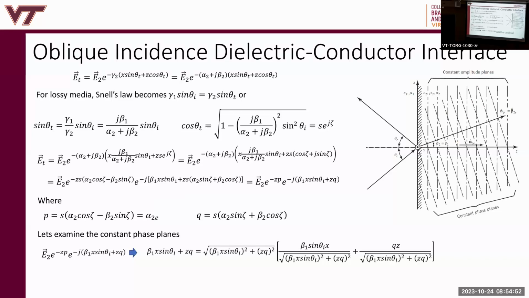Yeah, definitely. This is all because of the loss, right? So if you tune the loss, maybe you can tune the way the power decays in particular directions. Very good. Okay, so we wrote this like this. So here's P and here's Q. We call this alpha 2 equivalent. And then Q is the wave number in that direction, right?